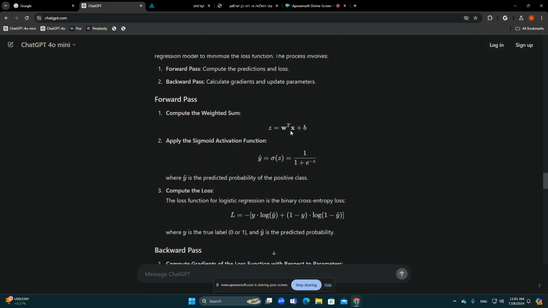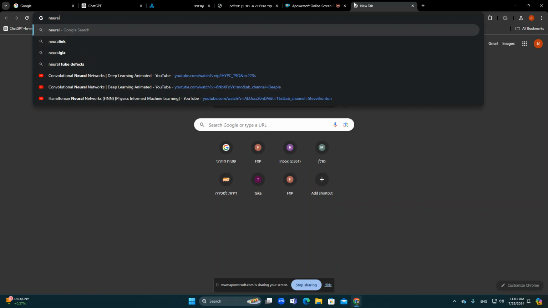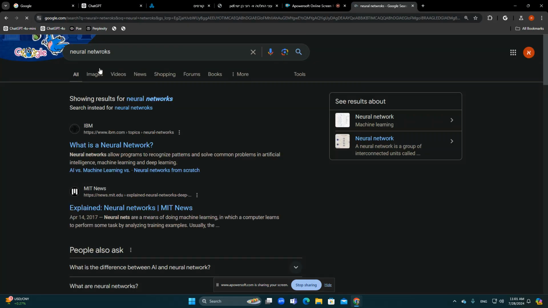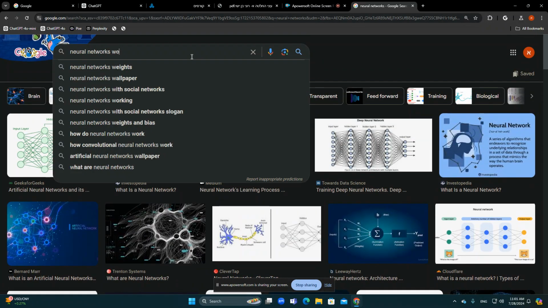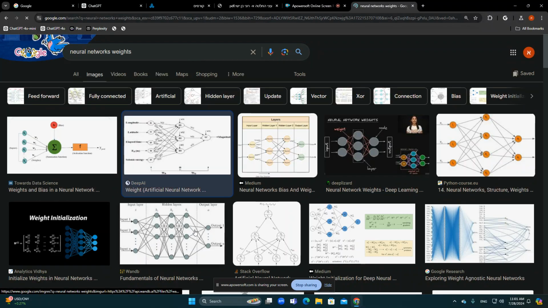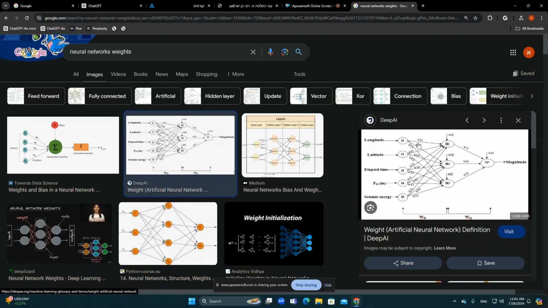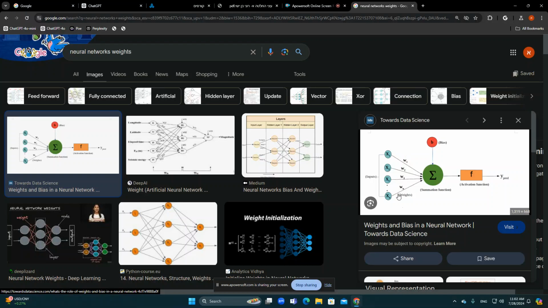So we start with the definition. We take the x, which are the values, and b, which is the bias, and the weights in our system that will be adjusted. If you're looking at a neural network, maybe I need to show you this. You will see here the weights. Here it is, for example. So you can see that we need to adjust the weights that are on the edges until we get to the final result.